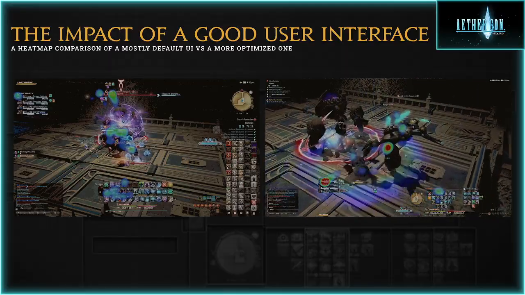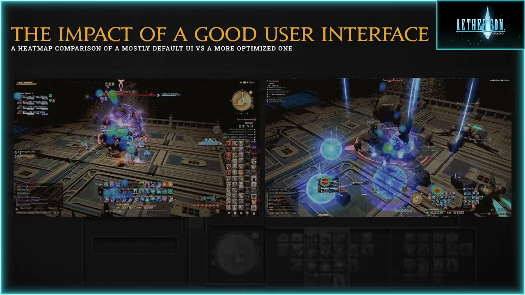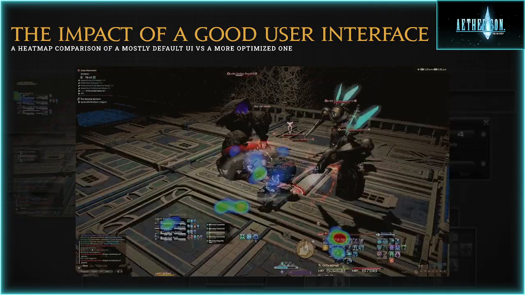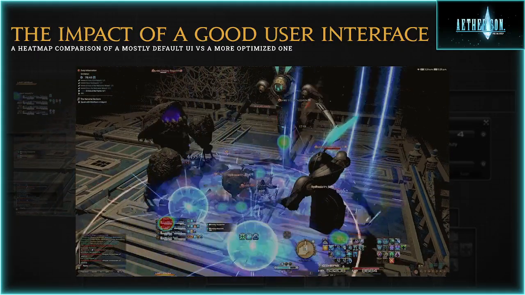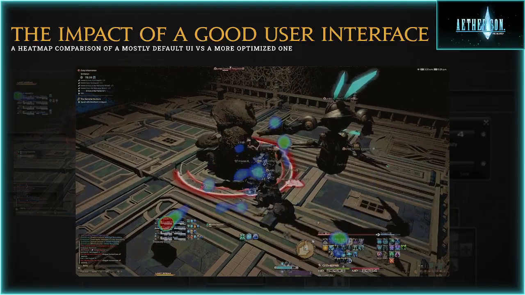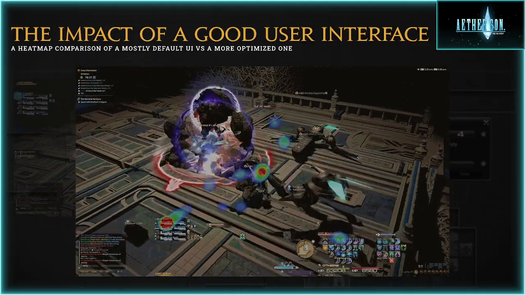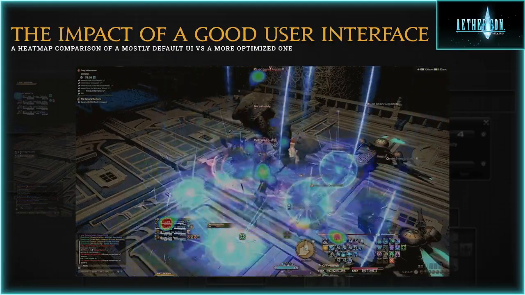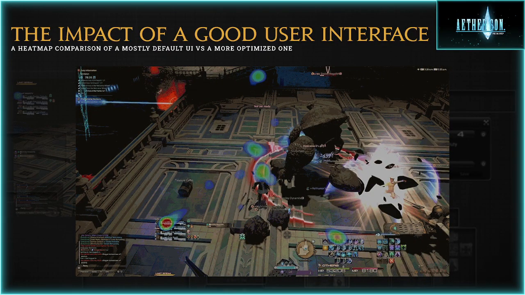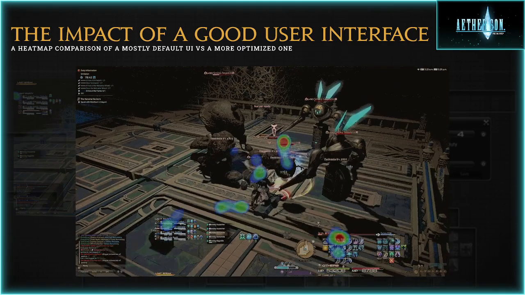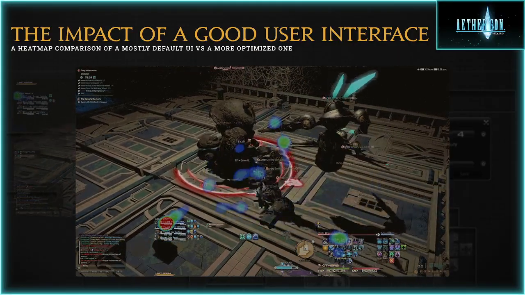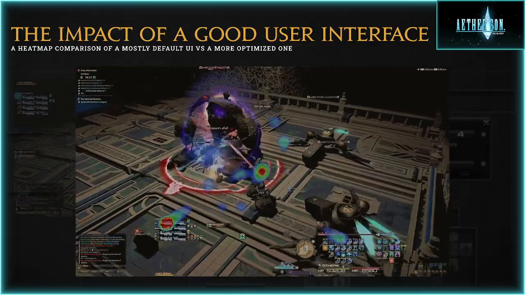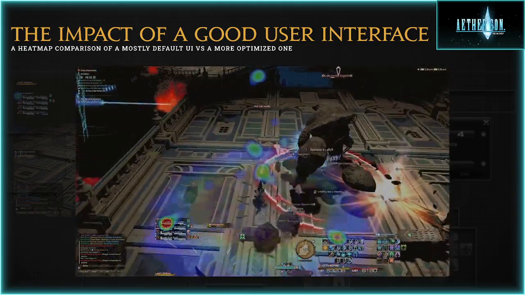This is super cool. I used the Tobii Eye Tracker 5 to record these and just played some stuff. Here on the good, quote-unquote, user interface, you can see the heat map where I'm looking. I'm really not even looking at my abilities. I'm just watching the GCD timer roll because I feel where the buttons are on my G13. And then I'm just glancing at the tank a lot to make sure they're not taking any big whammies, and then myself.